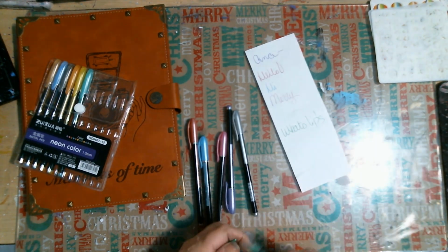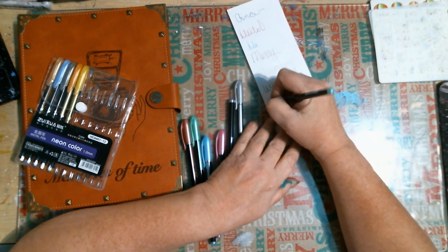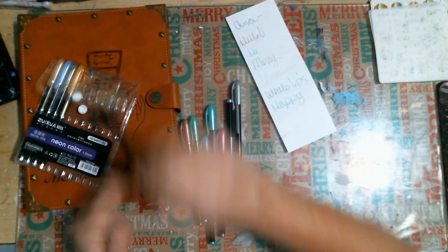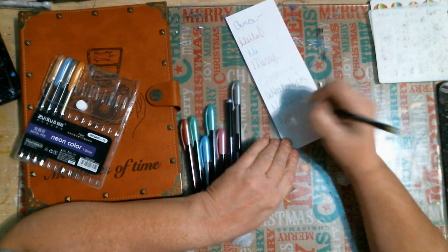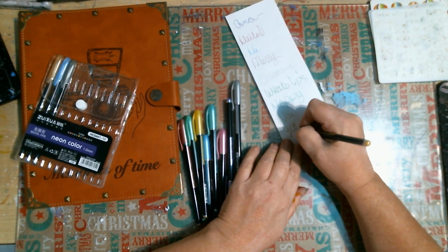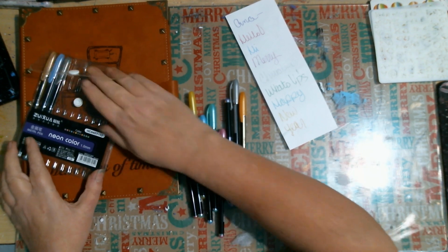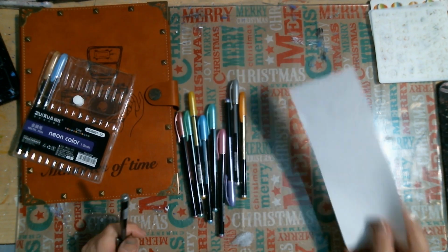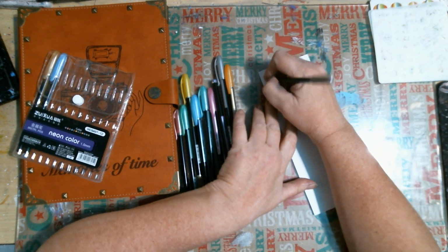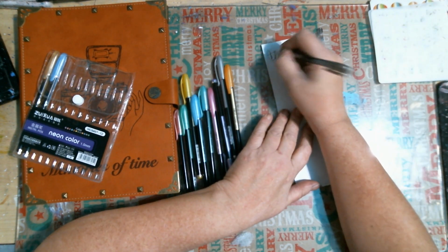Well, now we're testing every color. This is the gold one. Yep, nice. This might be the gold one. Those look really close. Did I not put it away? Oh, man, I thought I put it away and I didn't. It's supposed to be a T, my bad.